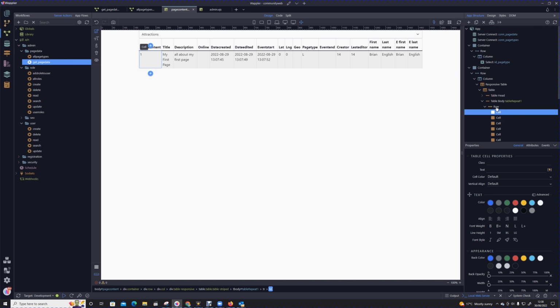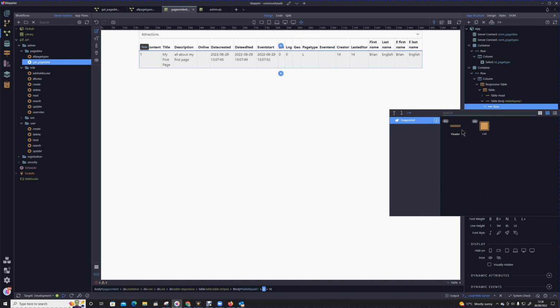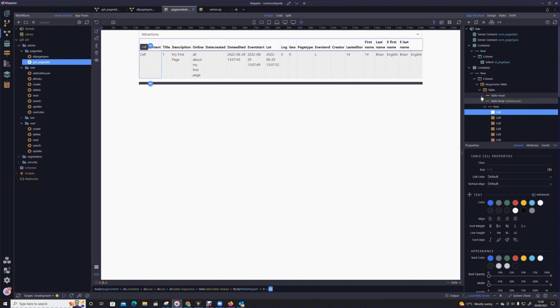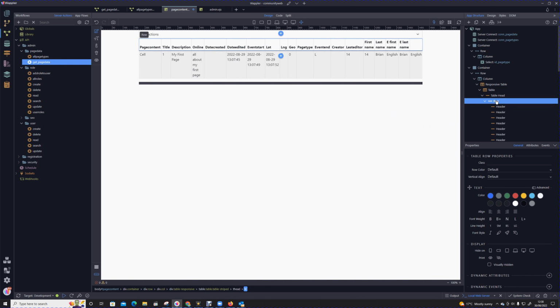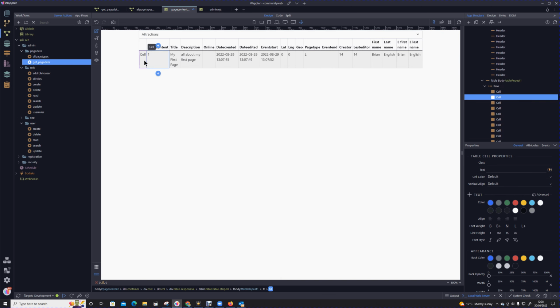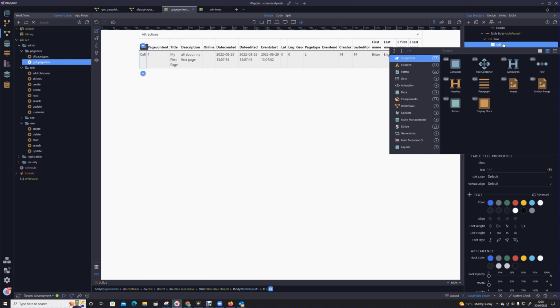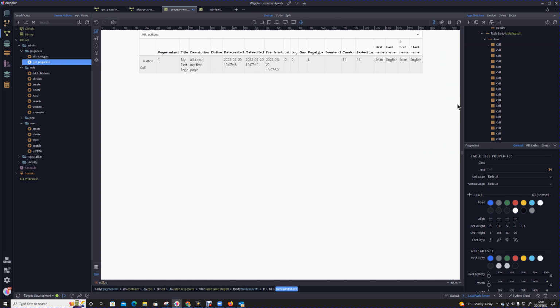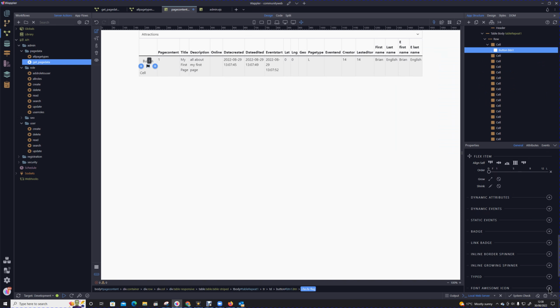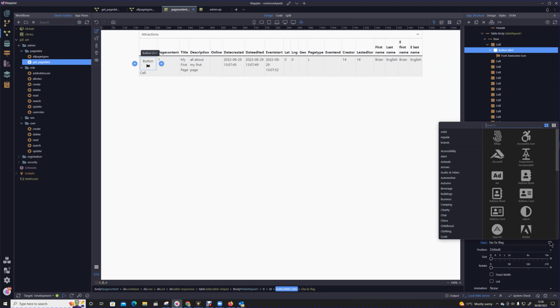So I'm going to just start with the very basics here. I'm just going to pop a cell in here, and you probably guess immediately where I'm going with this, and I'm going to add a header in there. I'm going to take that text out. I'm going to go into that cell. I'm going to add, yes, a button. I'm going to add our Font Awesome icon, and that is going to be our edit symbol, or pencil, sorry.